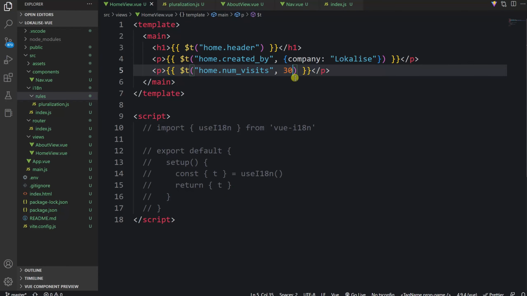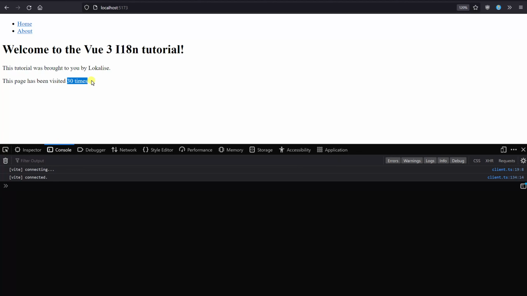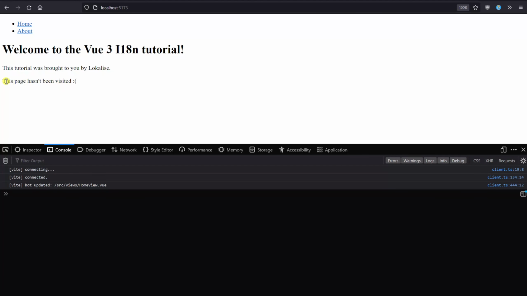There is no need to provide a name for the placeholder. You just provide this number and everything should work. Let's check it out by visiting our application. So 30 times. Now let's say 0 times. So no visits so far, and it says this page hasn't been visited.